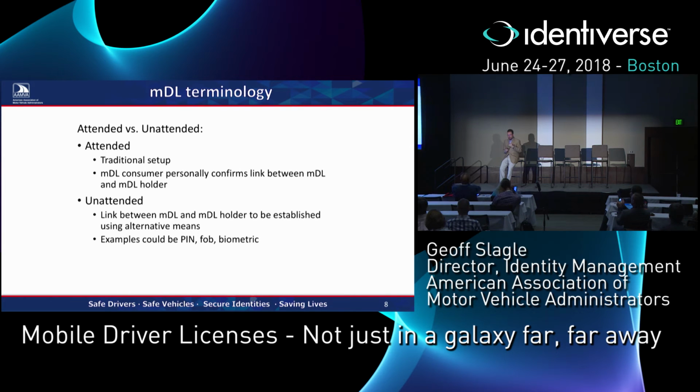And I also want to make a point of saying that we absolutely have a goal of being able to move so that a person would be able to use their MDL in an online transaction. In order for this to work, though, we're going to have to continue to progress with the standards that are being hammered on right now over in Portugal as we speak.